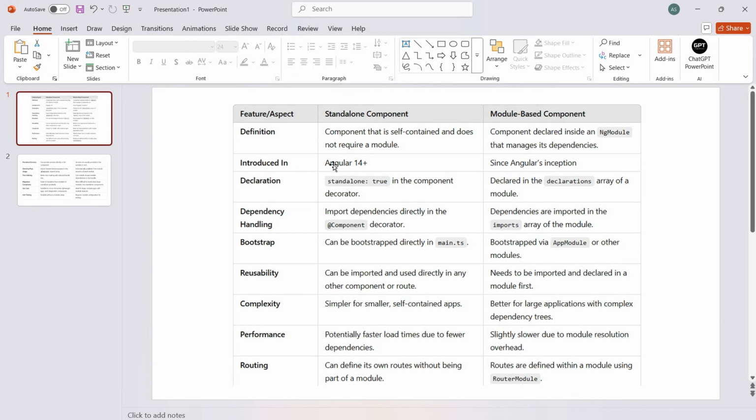So these are all the differentiation points that you can note down if you are preparing for any job interview or exam. These are the things you should know while answering theoretical questions.